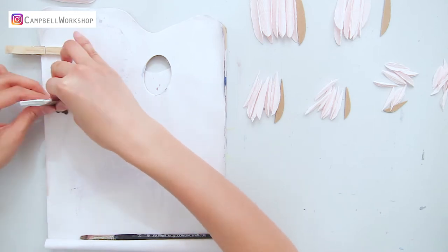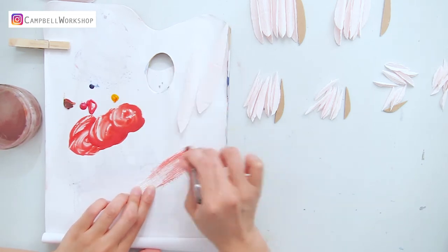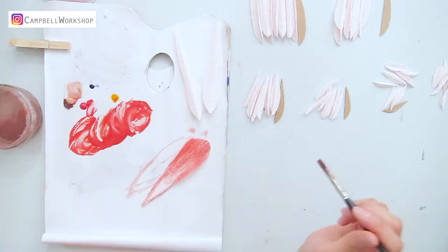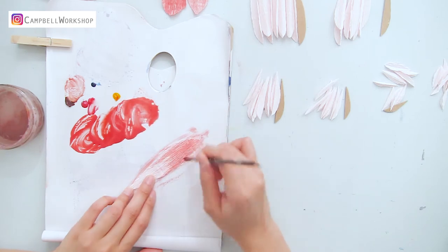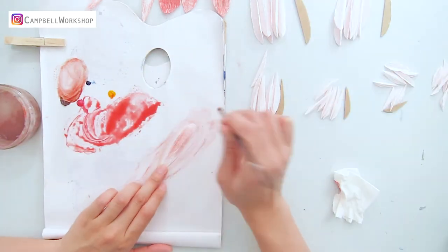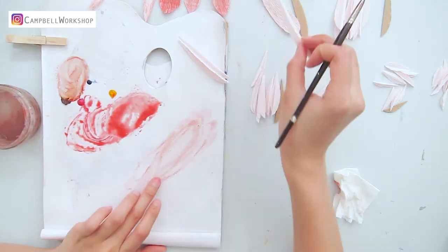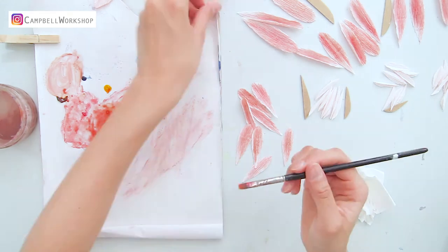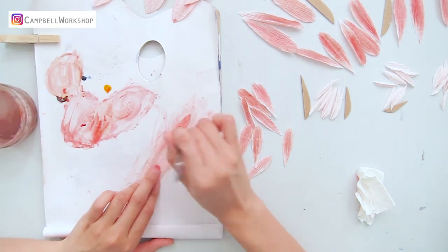We are going to color our petals with a majority of pink, a bit of yellow, and some brown for shading. You can mix your colors to your own taste. Color the bottom with the strongest color and bring the brush to the middle. Color the middle and top edges with a smaller amount of paint. For the rest, color the petals with the same principle — stronger at the bottom, lighter on top. You can also add some darker pink and brown brushstrokes randomly onto the petals. For the two big petals, color the other side as well — the tip has the strongest color and bring the color down. Only these two sizes will be shown on top of the flower, so we can leave the others blank.